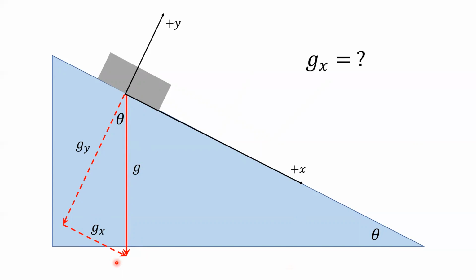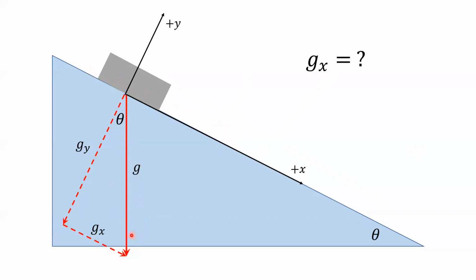So our task is to find G sub x, because you'll notice this is the component of gravity that could actually produce motion in the brick here. The brick is not free to accelerate in this direction. It's constrained by the surface of the ramp. It is, however, free to move in this direction. So if we'd like to know the rate at which this thing will pick up speed on its way down the ramp, we need to figure out how this component compares to the 9.8.